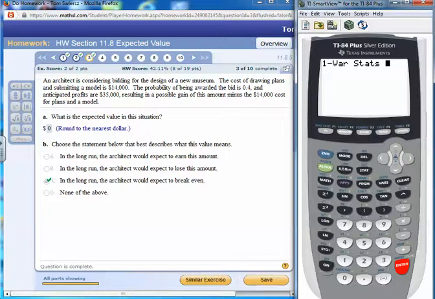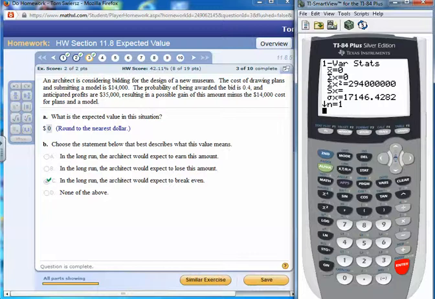And if you have a newer version of the TI-84, I think at the end of the first line, you're going to hit second number 1 for L1, and then you're going to go down to the second line, hit second number 2 for L2 for the frequencies, I think it says, and then go to the third line, highlight calculate, and hit enter and get your answer. If you have an old TI-84 like this one, then you're going to do L1, comma, and then second number 2, L2, and then hit enter.